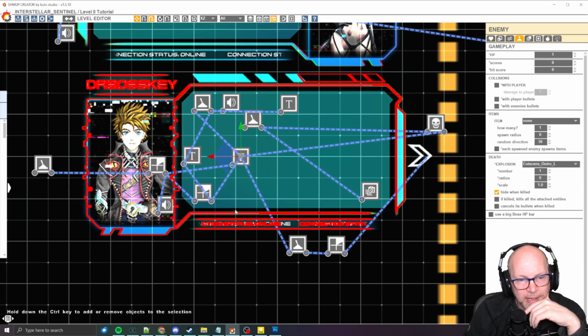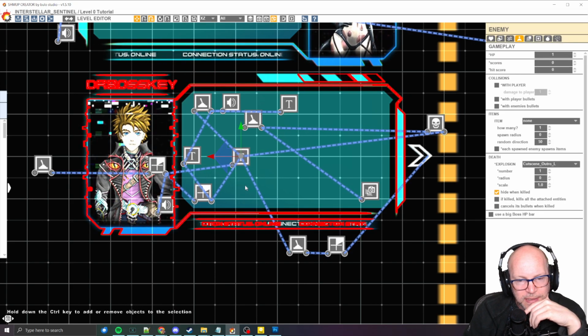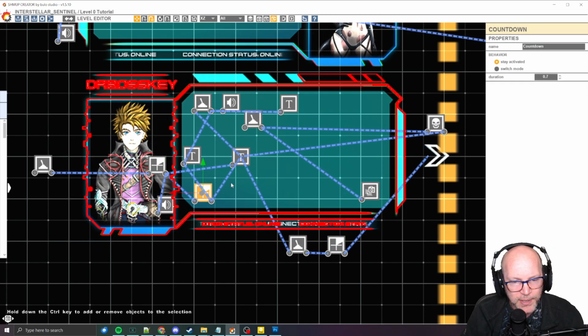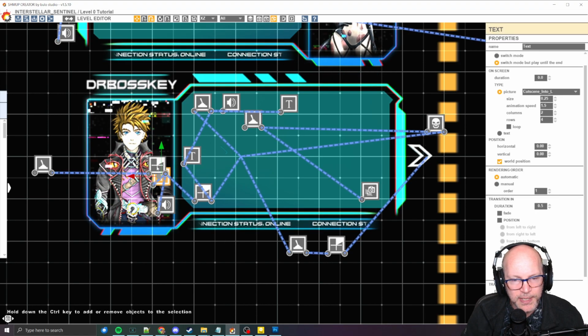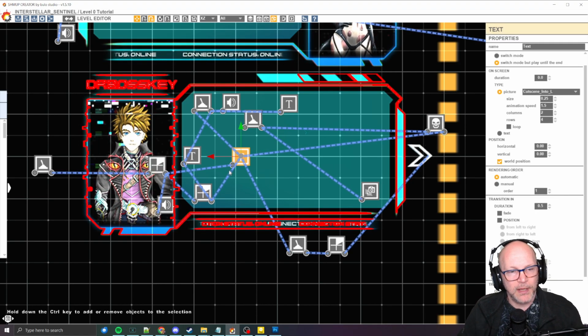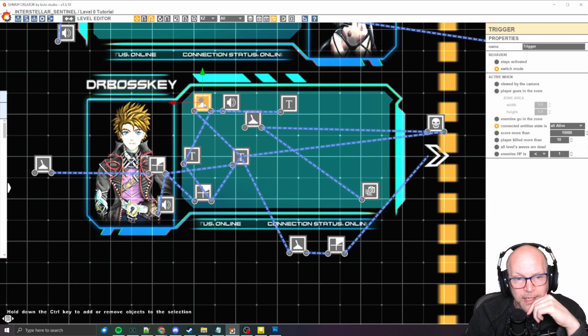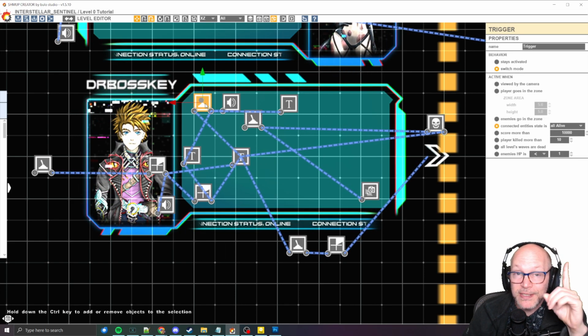Okay, and then what happens from here? The enemy cutscene dialogue spawns, which is what this is doing here, and you can see this goes right into the enemy like you would do normally. And then once the enemy dialogue is awake, you have a trigger condition, and this is the important part.